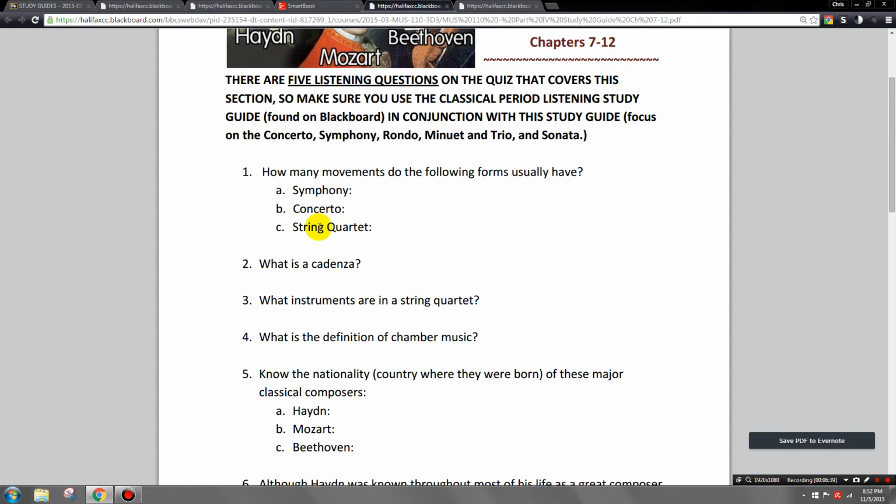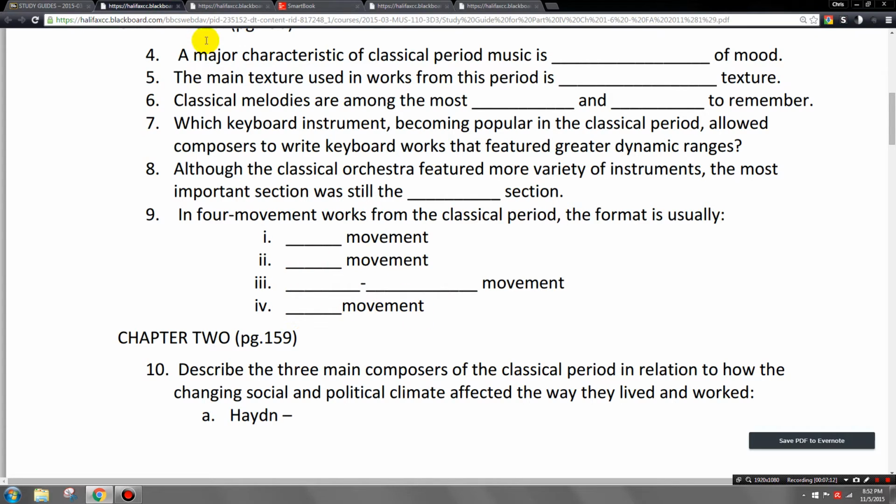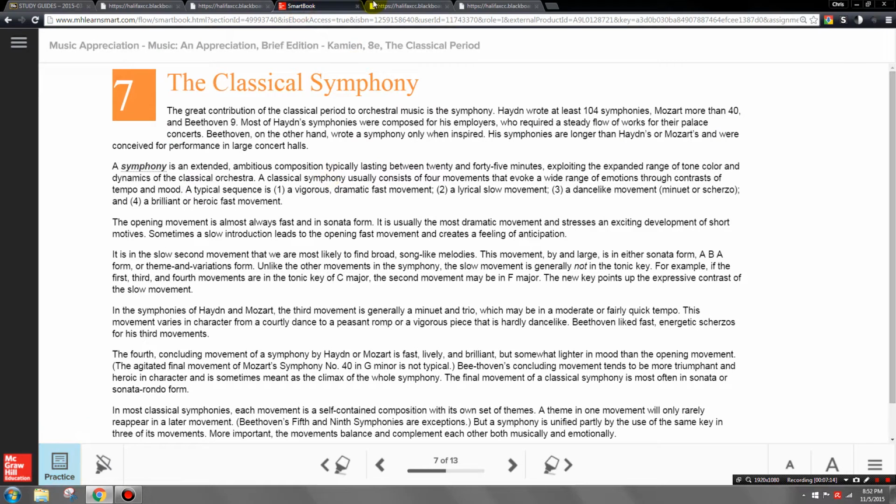All right, so back to our study guide. We wrap up with the string quartet. We're going to learn that string quartets are basically miniature symphonies. They have a quartet of string instruments. Now, most students think that that is a violin, a viola, a cello, and a double bass, because there's four different members of the violin instruments in the string section. But we're going to see whether or not that's true in a minute, because we have a question here about it. The number of movements, since it is like a miniature symphony, shares the same number of movements, and that's four. And it has the same basic four movement structure that you find in most symphonies.